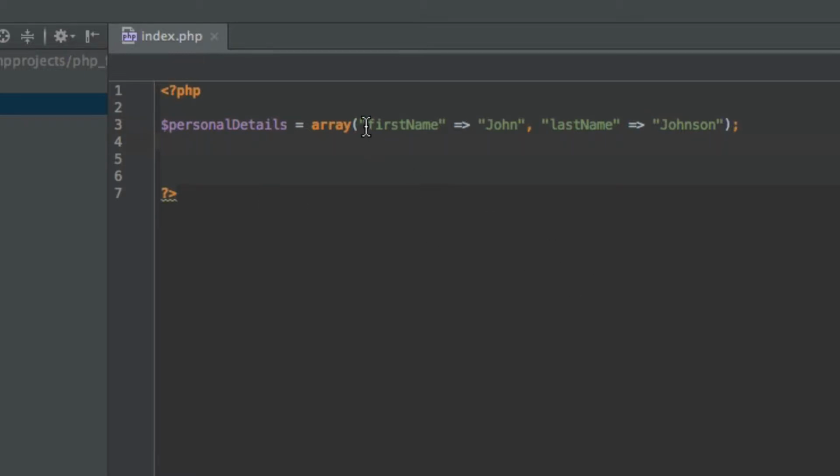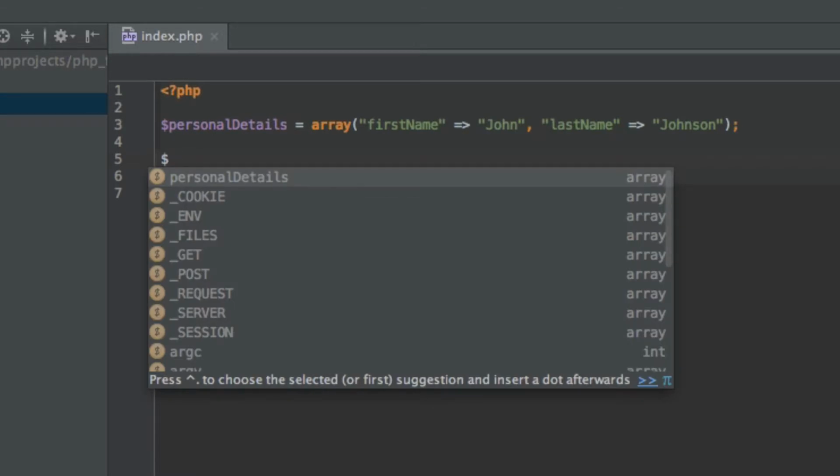So the syntax here being, instead of just creating a simple object, you're creating first a key. You're using this equals and then the greater than symbol to point to its value. So it's key right here, first name, value is John. Key, last name, value is Johnson. It's a little bit more complex, but the idea is still the same. You've got two elements. The difference is that they are identified with a key or a label so that you can extract them that way as opposed to using the index.